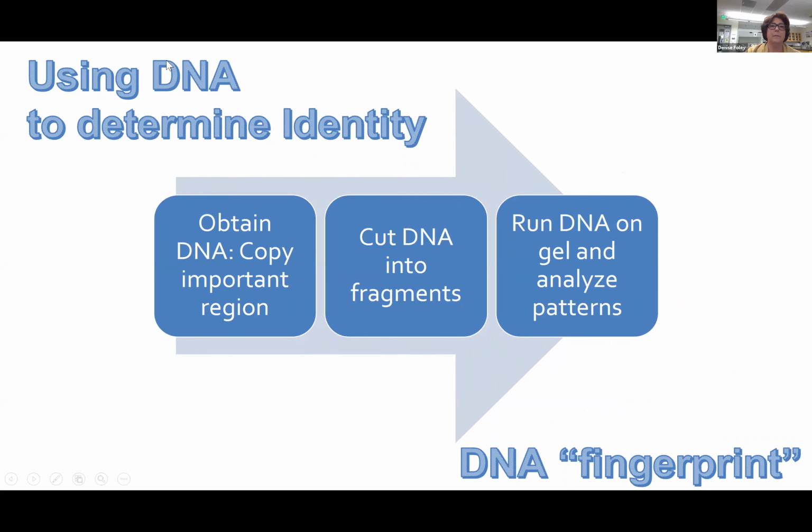All right, so we're going to now use the DNA to determine the identity of somebody. And we're gonna use a method where we don't have to sequence the whole gene. That would take too much time. We're gonna use kind of a shortcut, but keep in mind that those changes have occurred at the DNA level, right? That there are variations at the nucleotide or the letter level, that they're not all the same person to person. And we're going to use those differences in order to determine whose DNA is who.